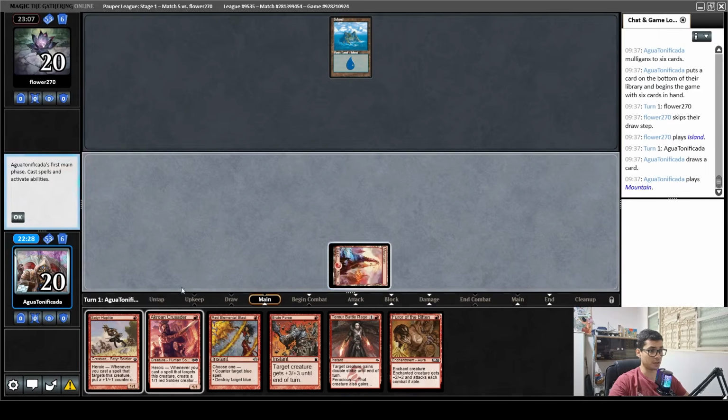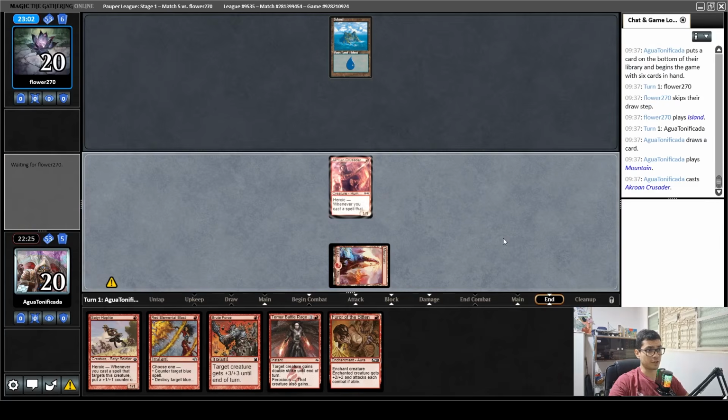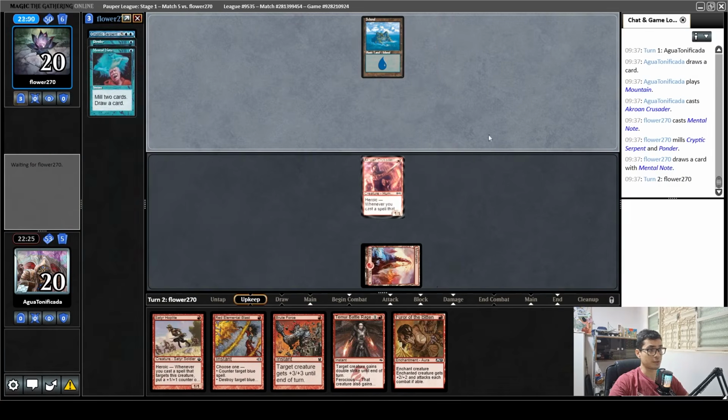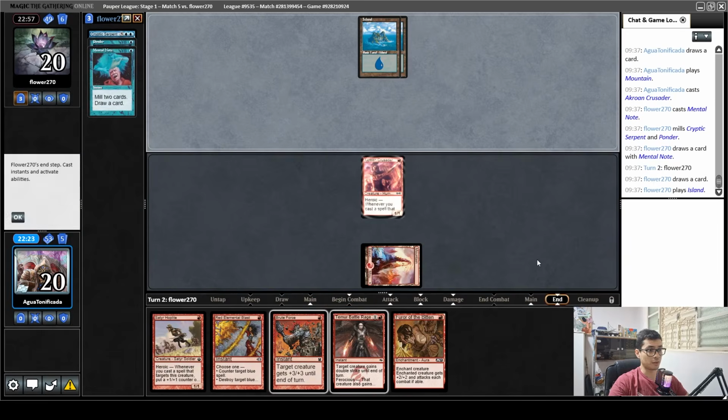Okay, that can be good. I think I'm going to start off a Crone Crusader, because at the very least, if I try to pump this next turn... Okay, they milled the Serpent. If I try to pump this next turn and they hit it, I at least get a 1/1 out of the deal.